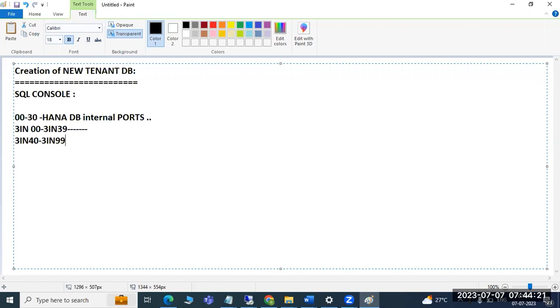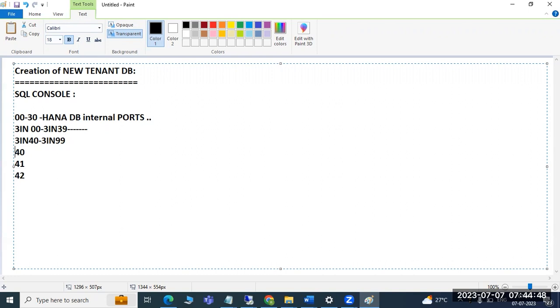So when you manually add a new tenant database, it takes the 40, 41 and 42 series. Every service has three ports, internal and external, and the SQL port number.